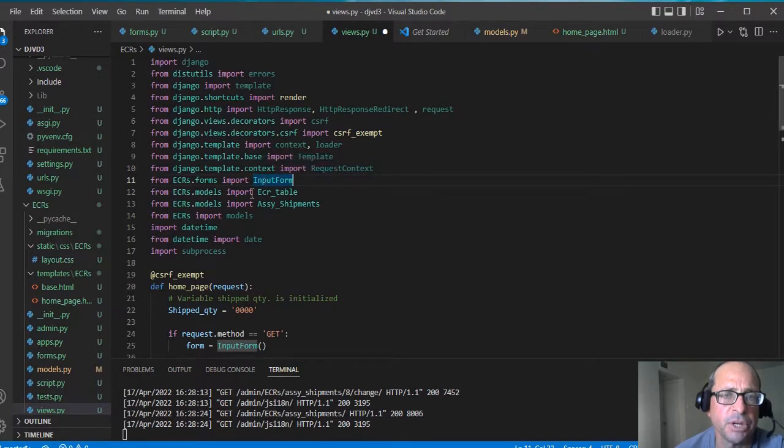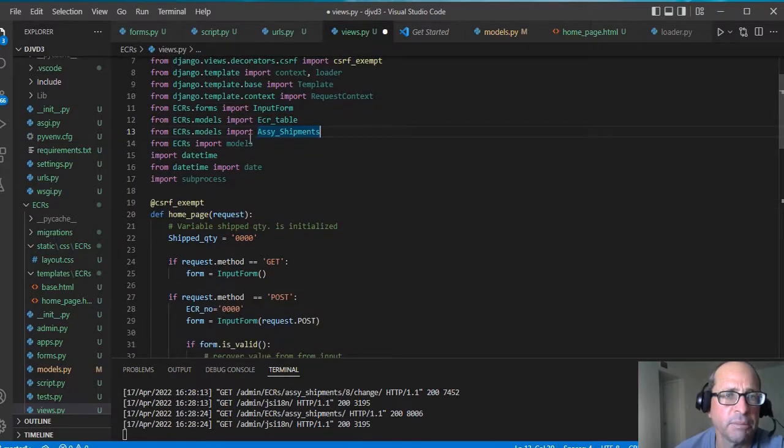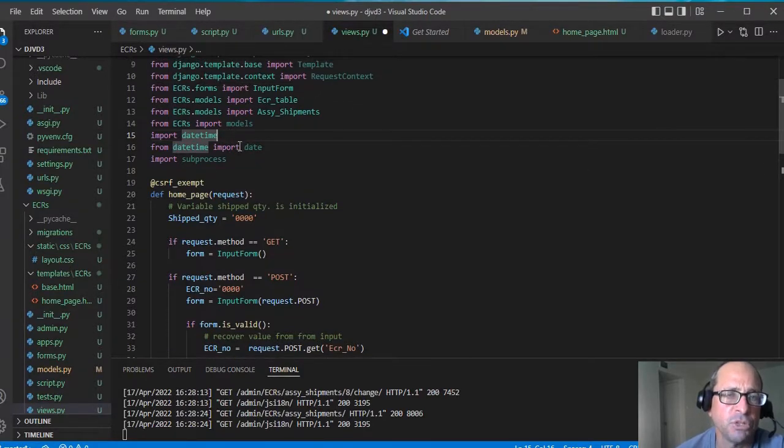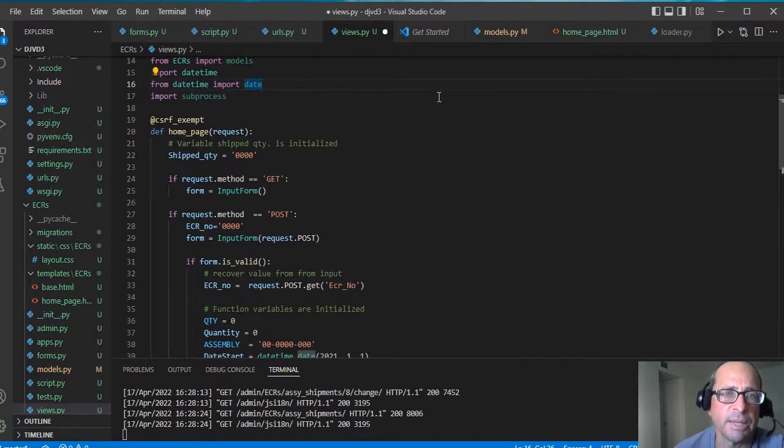Input form, this is our form. ECR table, this is our table. Assembly shipments, this is our shipments assembly, and then models. These are our models, a models module. Datetime module converts a set of numbers into a datetime variable, and then from datetime import date. This one is part of the datetime module, and then import subprocess.